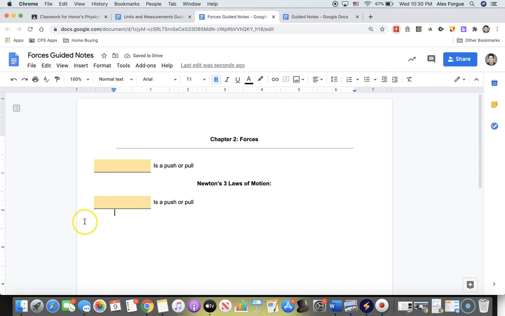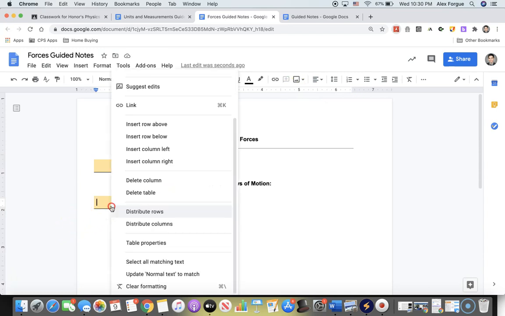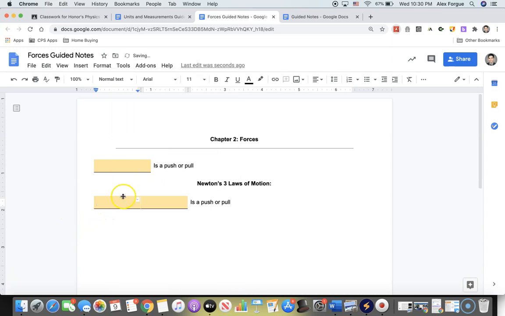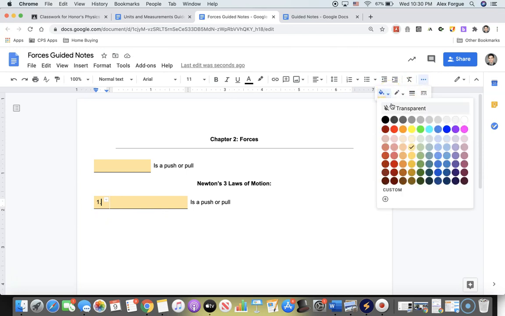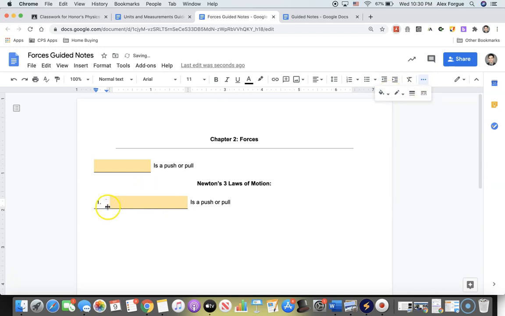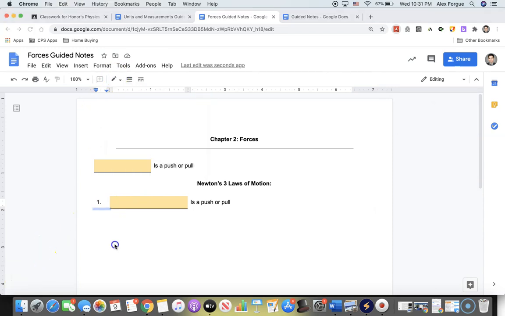And then to do the number option, I'm going to go to insert column left. I'm going to just add that number there. Drag this back. And then make the cell transparent and get rid of that line underneath the number. All right, so that looks good.